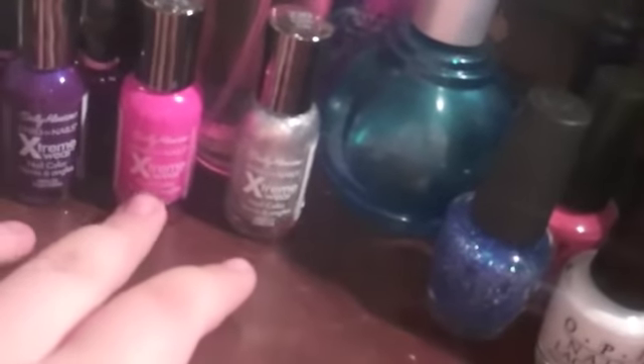Nail polish — I have been getting into nail polish so much. I have these three Sally Hansen ones: Purple Potion, Fuchsia Power, and Celeb City. Then I have all my OPI nail polishes — wow, these are amazing. I have never had OPI before and these are awesome. I'm so glad I purchased some. It cost me quite a bit but it was so worth the money — I really, really love these so much.